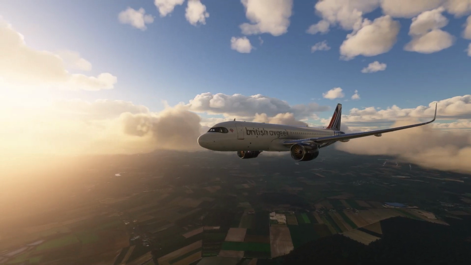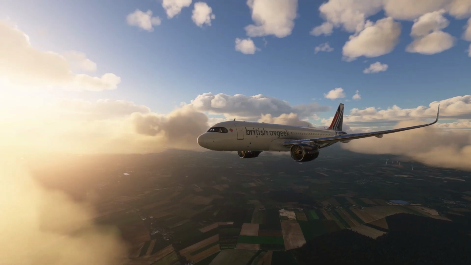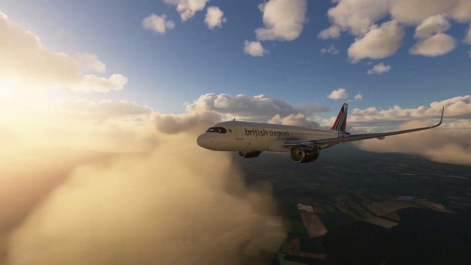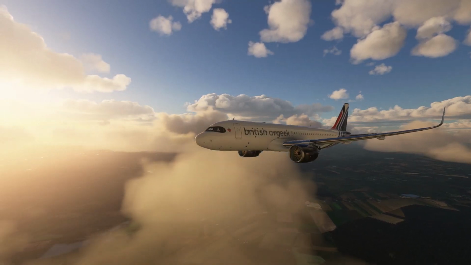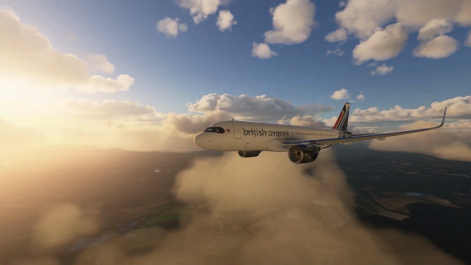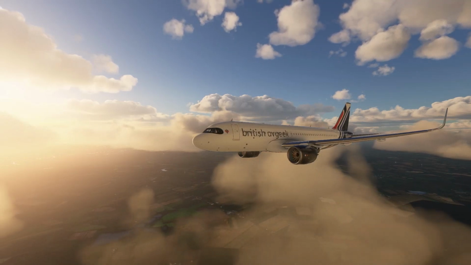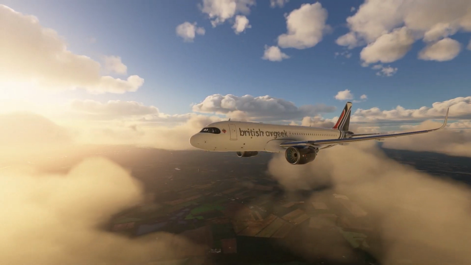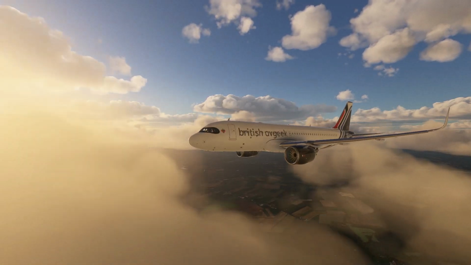We're taking a look at the newly released Hamburg Airport created by JustSim. It's available to buy and download now for Microsoft Flight Simulator 2020 from Sim Market. Check the links in the description for that. The airport is payware itself and it's available to download for, I think it's just over €20 currently.